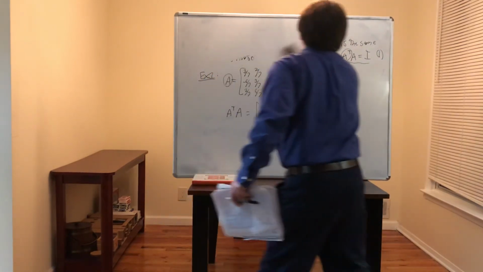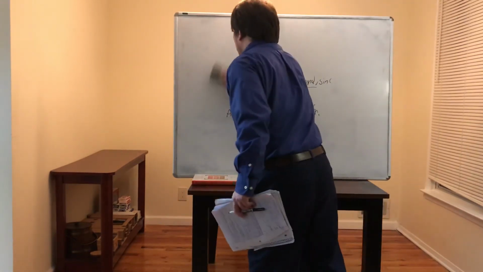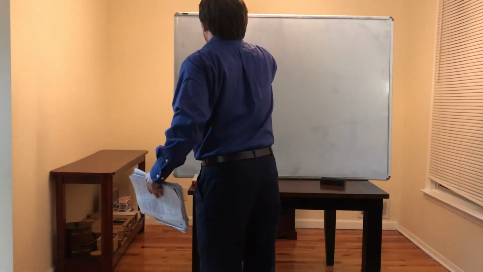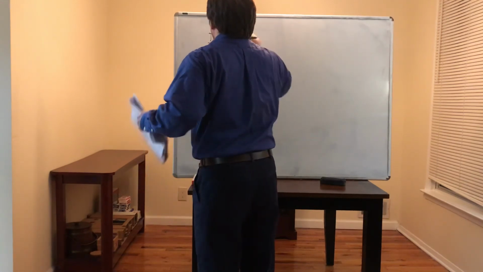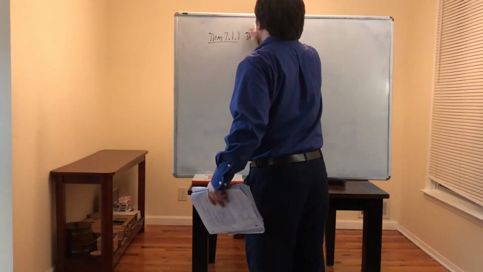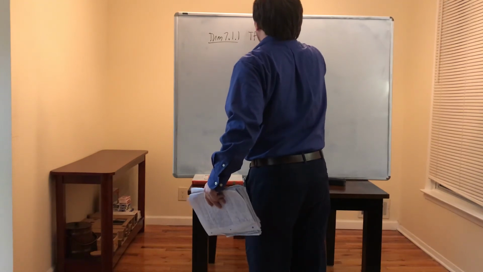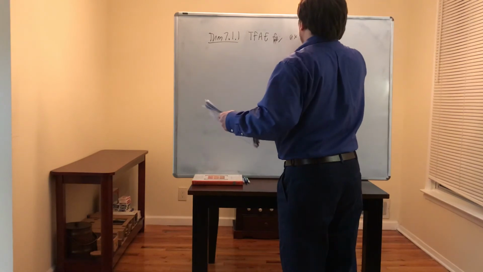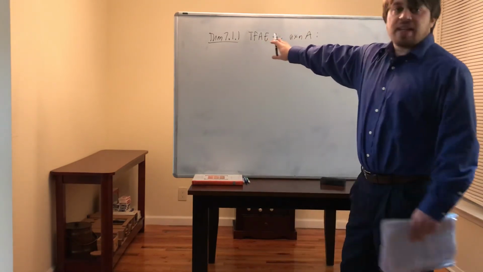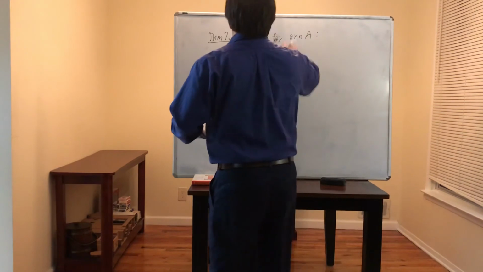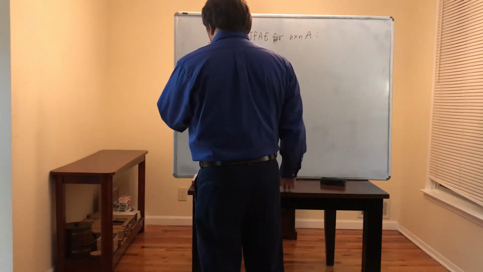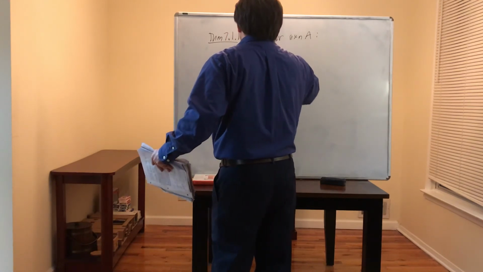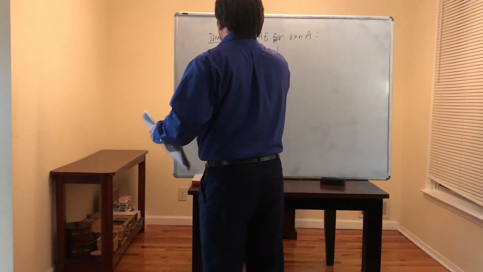Let's keep going. The next thing we should talk about is theorem 7.1.1 in this section, which is: the following are equivalent for an n by n matrix A. TFAE is the abbreviation for the following are equivalent. Statement A: capital A is orthogonal. That statement is true or false, not both.